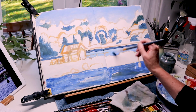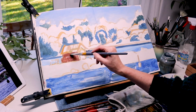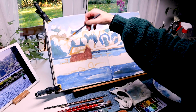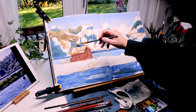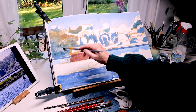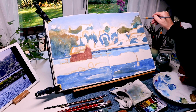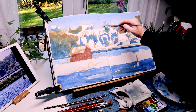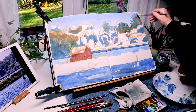At this point, I'm still using the colors I had in my plate. I had this red color that was perfect for the little house, which is a little house built with wood. I continue filling up with different variations in colors on the trees in the back, mainly just to get away with all the white. And you will see later that I think I will push the line of trees a little bit higher. Yes, I did that, because they are not so far away.